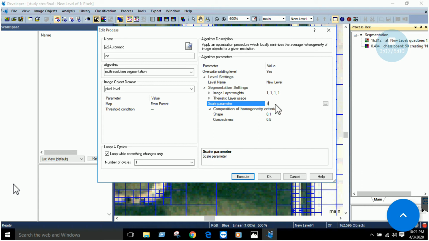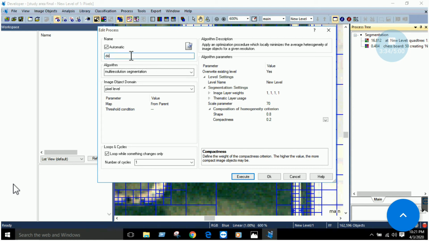Let's set the scale to 70. For the shape, I am selecting 0.8, and compactness I am selecting 0.2. These are two very important concepts, the shape and compactness; the scale we have already discussed. Let's execute with 0.8 and 0.2 and see what we get by this type of segmentation.